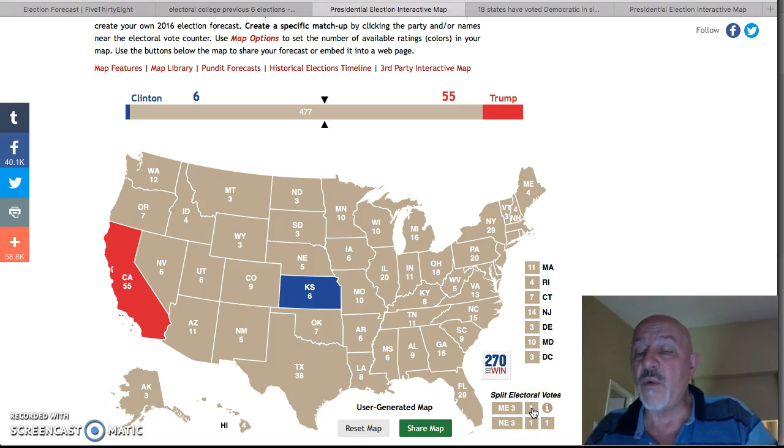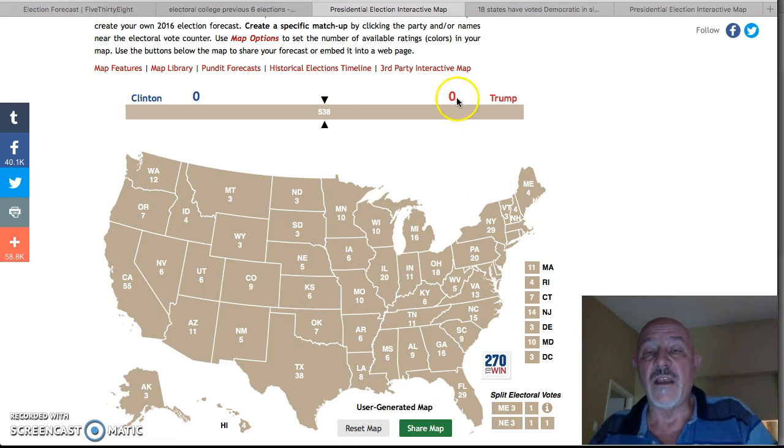So the one that wins the most is going to get the 2 senatorial votes and 1 congressional vote. And this state would allow for the other congressional district to be won by the other party and for them to get 1 vote. Nebraska, as we can see here, has 5 votes, and so they can be divvied out in this way. The biggest vote taker would get the 2 senators plus a congressional vote, and then we see how the other 2 split out. No other states have chosen to use this method. All of the rest, it's a winner-takes-all situation. So let's return this map back to 0.